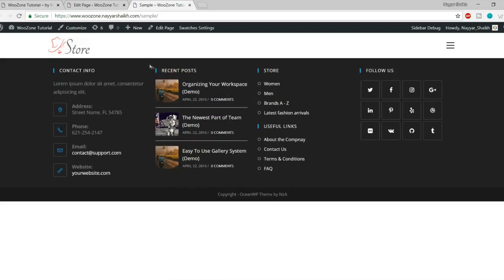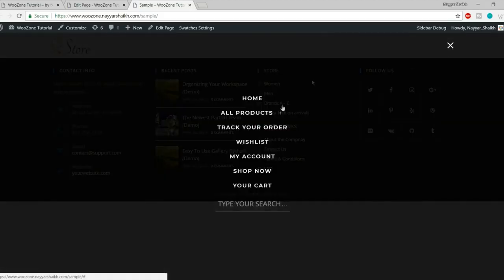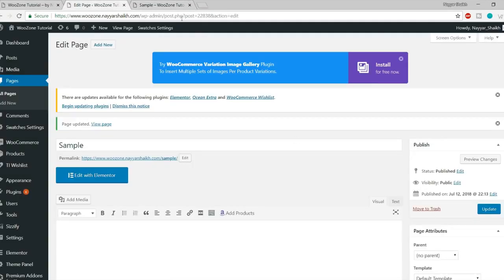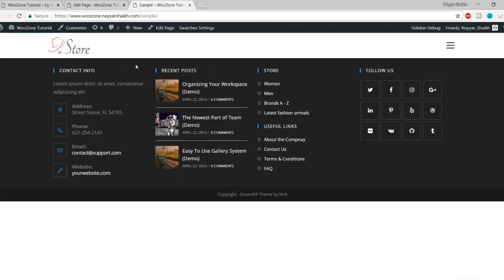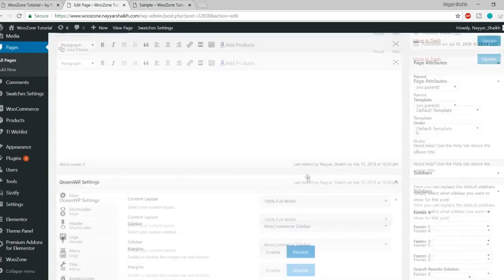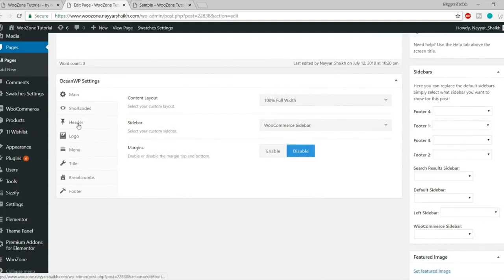Alright, now as you can see, the menu is gone and we have this hamburger icon. Let's click on this. Now as you can see, this is how our menu looks like. This is the full screen menu. This is what it is called. You have your top bar, your search bar, and you have your menus over here. So you can change different styles for different menus. You can put this logo in the center, and you can have your menu at right and left. So there are a lot of options available.